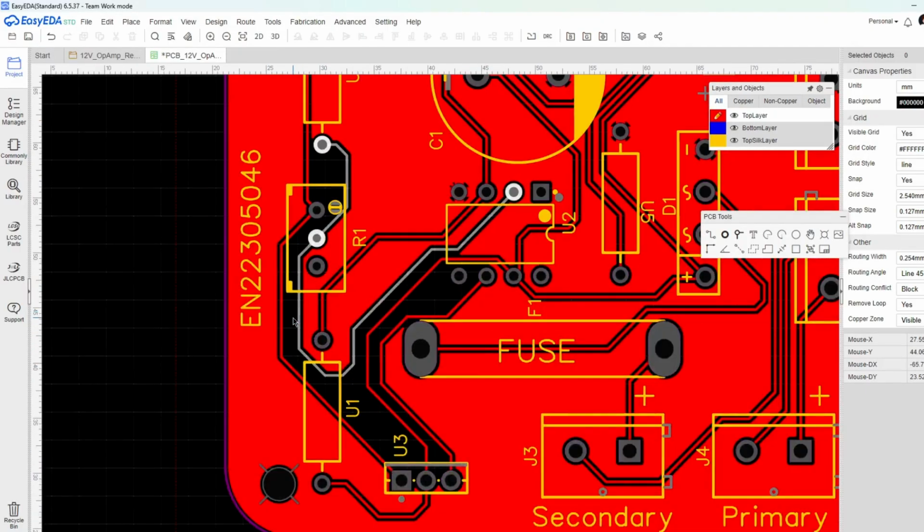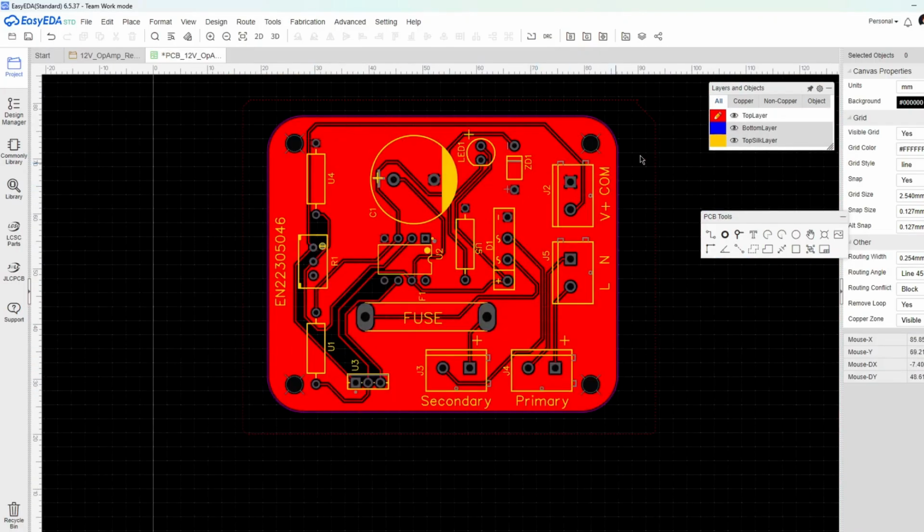In addition to that, you can see here that there are certain areas where the ground plane has not been applied. The reason for that is that this area is too small for the ground plane to go through. Or it can also be because there is no way for a ground connection to be made to this area. So with that, I'll also just demonstrate how we can do it on the bottom layer.